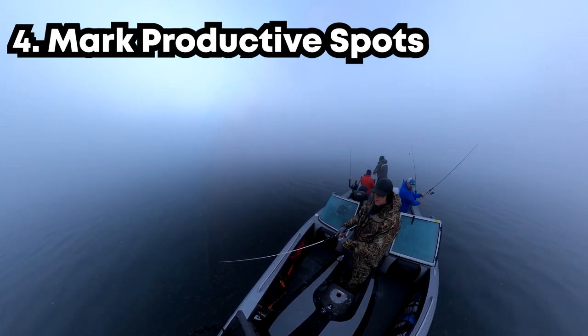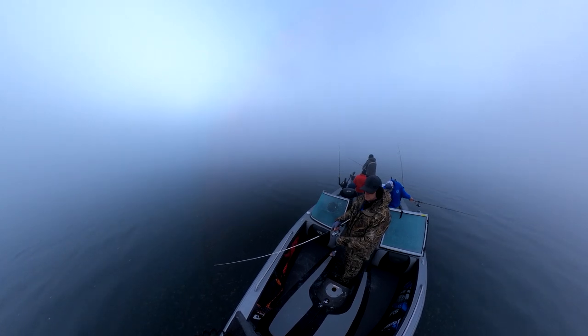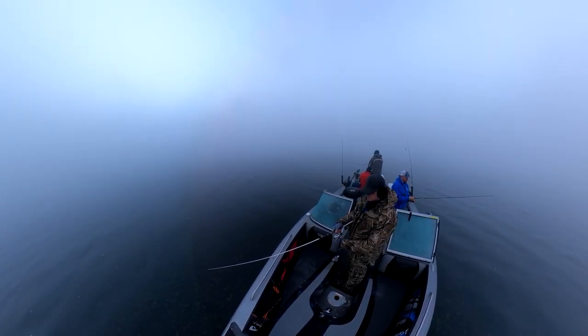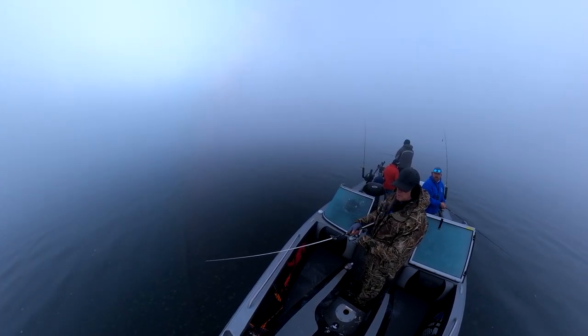Tip number four is use a GPS and mark productive spots. There's apps you can download for your phone that you can use to navigate the lake, or if you have a fish finder that has a built-in GPS, I recommend marking those spots.